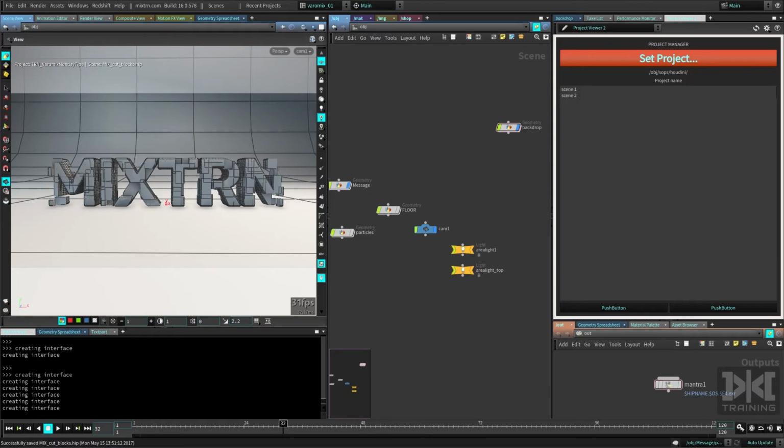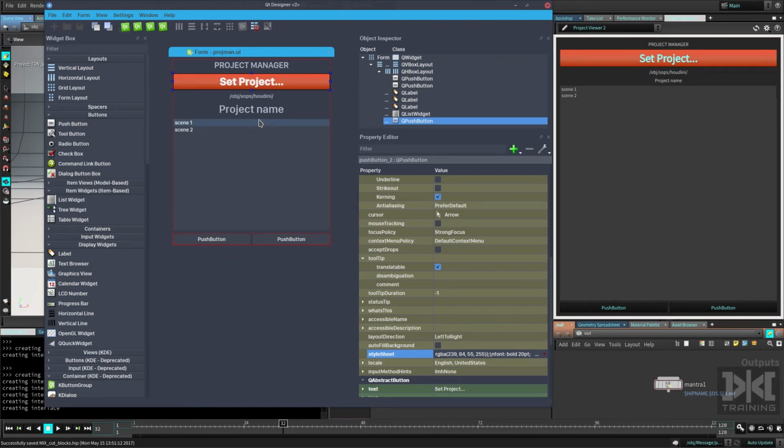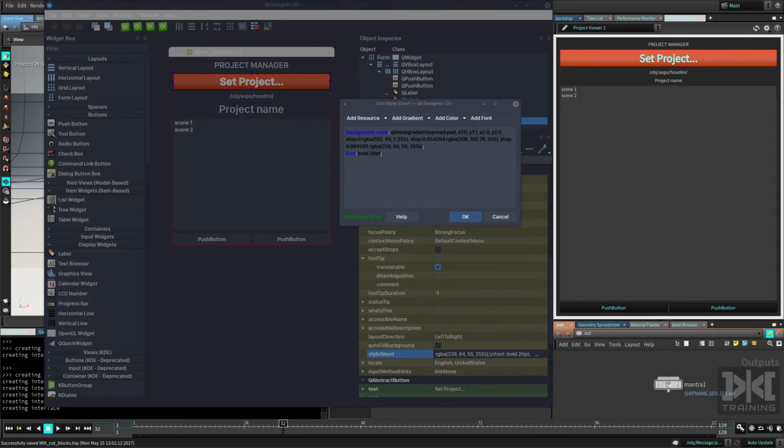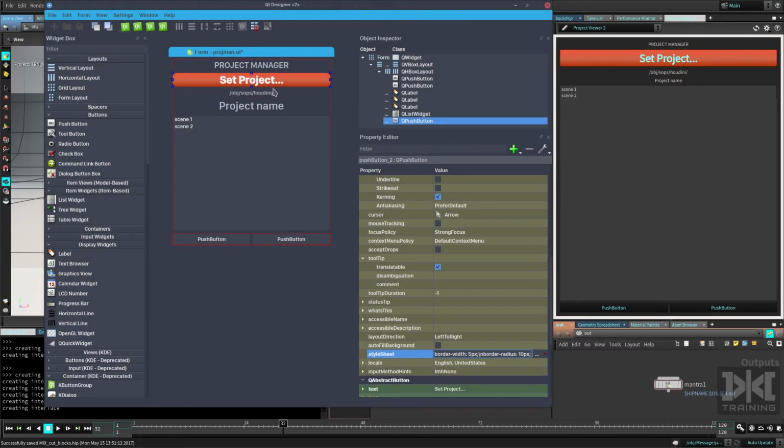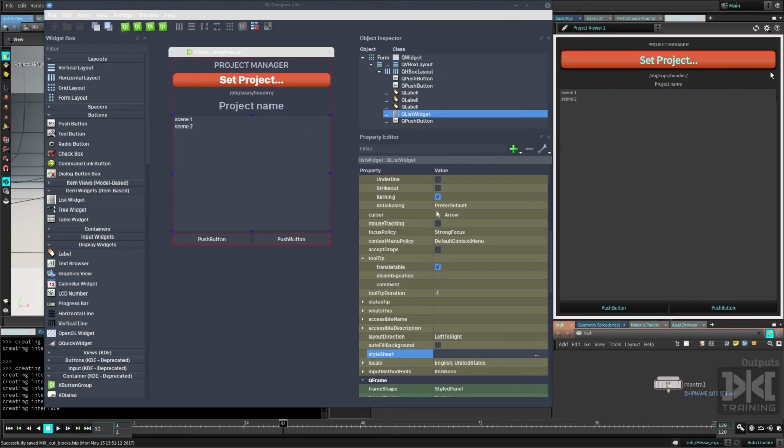We can actually make the corners of the button rounded with a little bit of code as well. Let's see, where's my designer window? Let me not hide that one. Again, open this designer window. I'm gonna paste 2 lines of code there, which say border width 5 pixels and border radius 10 pixels. So I'm gonna okay that, and you can see now this thing is rounded, and even in Houdini you can see it's rounded. It has a little bit of a border there that's weird.